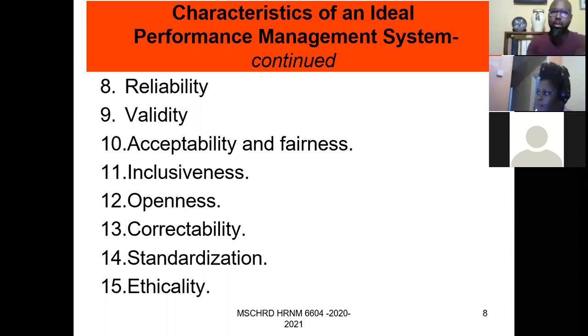Well, when I put them together, I ensure that there is an area on communication, and an area asking about the appraisal process, whether you feel it's fair, whether your manager explains your goals and objectives to you, whether you understand the expectations of your job, etc. It's a very good thing to do to ensure that this system has acceptability and fairness as well. And then we speak about openness.